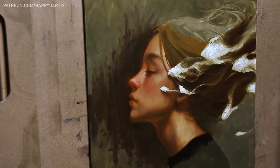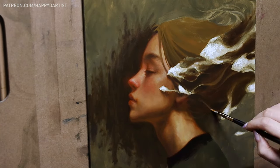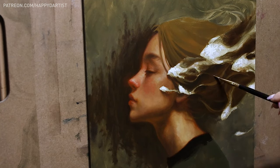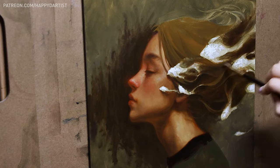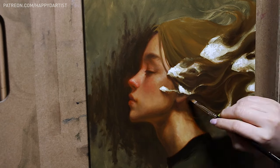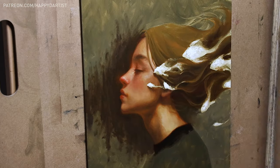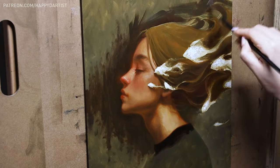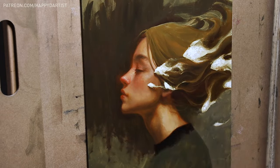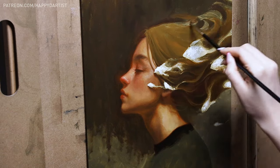You don't want to find yourself in a situation where the figure is fully complete, but the background is completely untouched, or vice versa, because trying to elegantly blend dry paint with wet paint doesn't usually look as visually cohesive as blending wet paint with wet paint. Painting wet on wet gives more control over the softness of edges, smoothness of rendering, and is also great for integrating different color groups with each other seamlessly.